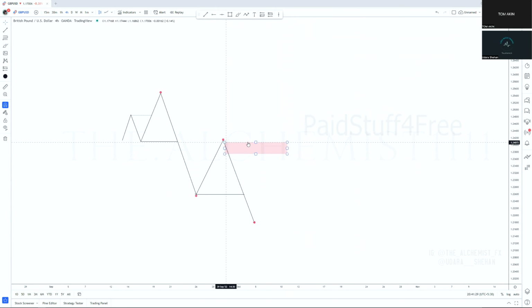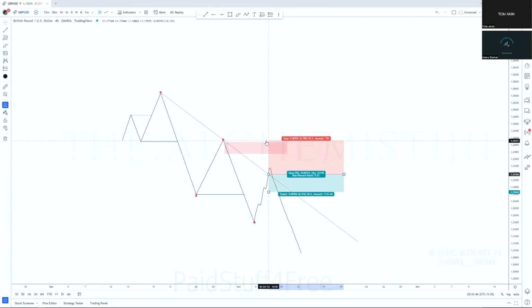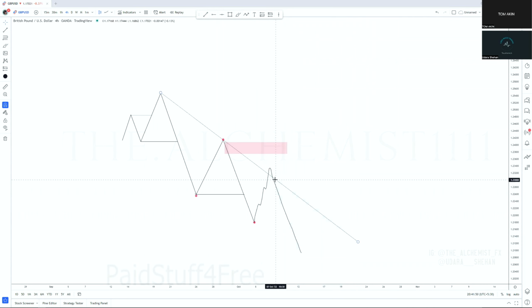Okay, but not only smart money and supply and demand, who else do we have? We have the trend line traders. Now, what are the trend line traders doing? They are also expecting pretty much the same thing, a retracement back into the trend line and then the drop. So once it gets back into the trend line, they'll sell it with their stop loss above the previous touch into the trend line and they'll target lower prices. That is what the trend line traders would do.